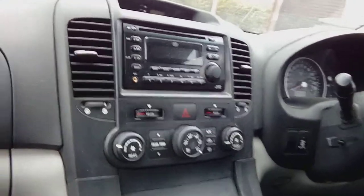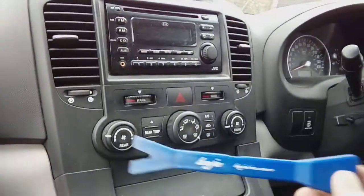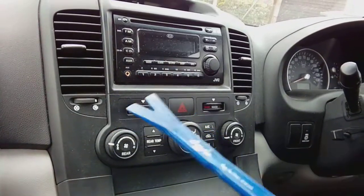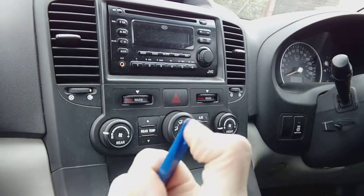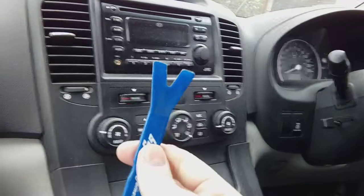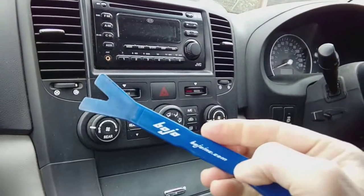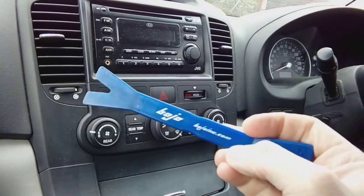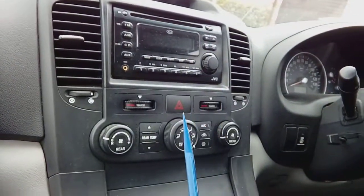Now, an ideal tool to have to work on this car, or any car with plastic clips, is something like this. This is a Bojo tool, and all it is is a plastic leverage device. Because you're going to be levering plastic trim, you don't want to be using a screwdriver. You want something that's got a plastic end on it, so it's not going to damage anything. Okay, so no using metal at all. Use some sort of plastic device or something like this. Like I say, you can get these on Amazon, eBay, and they're made by Bojo. Handy thing to have, especially if you do a lot of radios and stuff like that yourself.